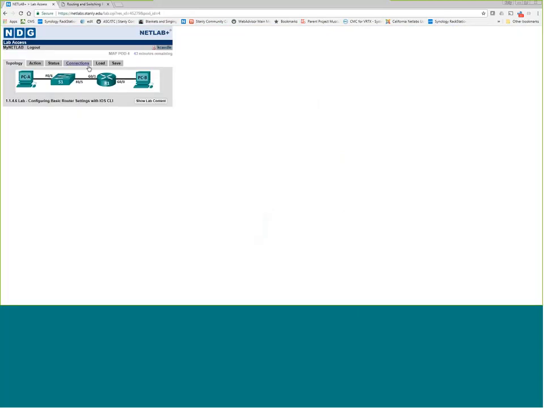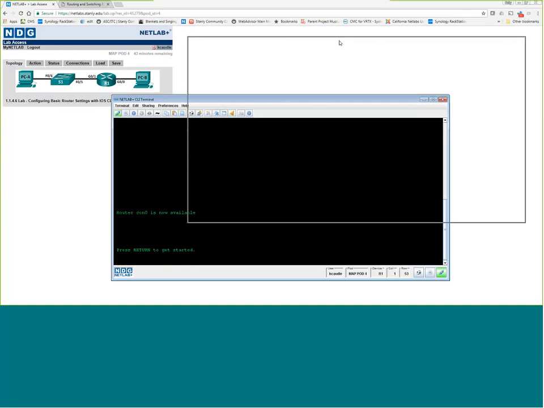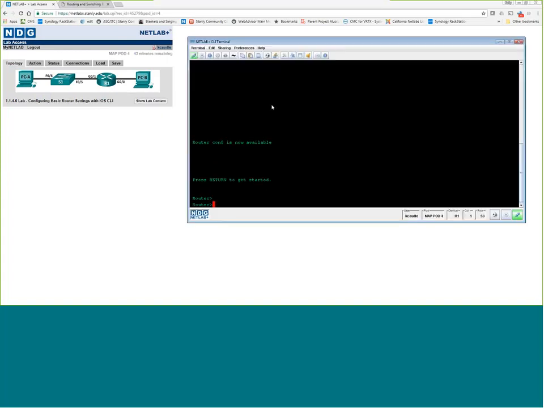Now, what I want to do is jump into NetLabs, into the router that we have, in this case R1, and go through a real quick basic review again. This is user exec mode, so it's just look and see, where we cannot make changes. Type enable to get into privilege exec mode, config t for configuration mode. Now I'm going to set the host name to R1. And in this lab, gig 0/1 is 1.0 or 1.1.